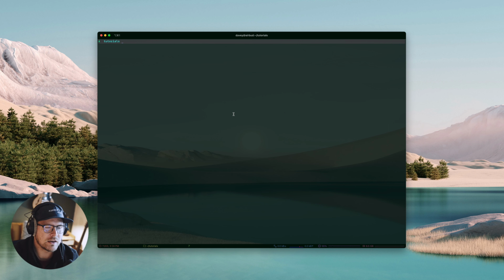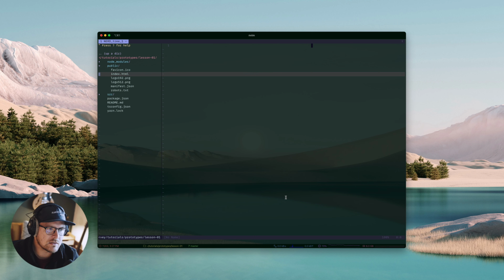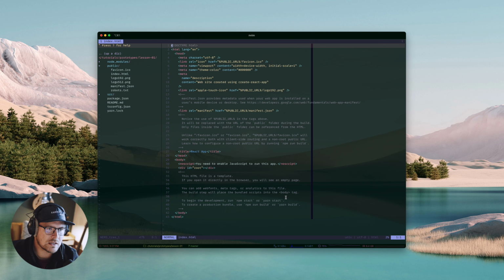Okay, once that's done, we will cd into our new directory, lesson 1, and you can open that in your editor. And we're just going to take a look at some of the folders that were created for us in here. So first, we have node_modules, which we're not going to touch, but that's where all of our external dependencies get put. We have a public directory, and there's a few things in here, but the most interesting one is index.html. And if we open that up, you'll see it looks like a standard HTML file. But down here on line 31, you'll see div id root, and that is actually where our app is going to get compiled and then injected into the index file, which gets served on the server.